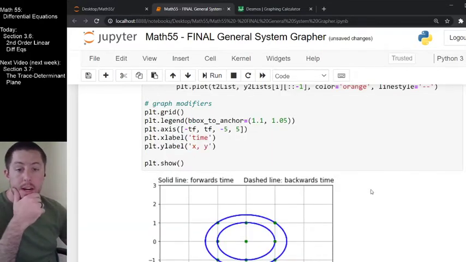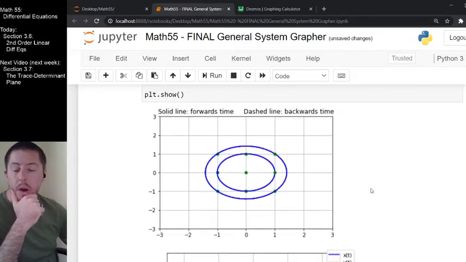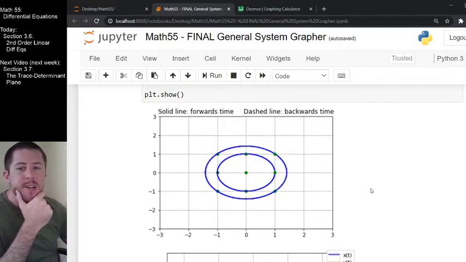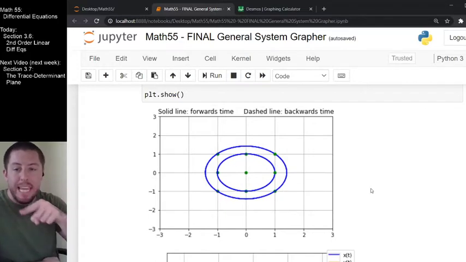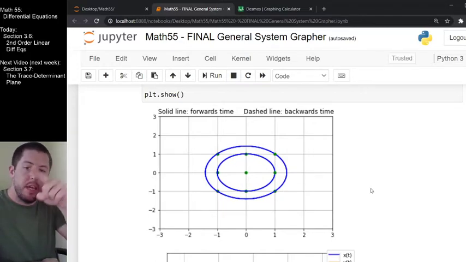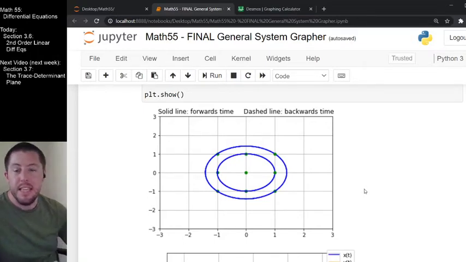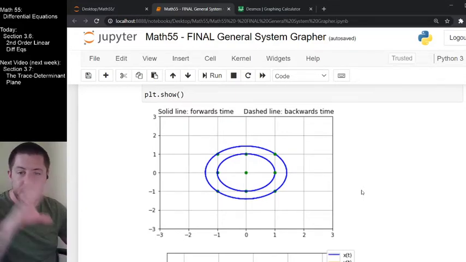And what we're getting right here, you should be a little concerned. What it looks like I just got is closed orbit trajectories, despite the fact that I know that we're experiencing damping. Why did I get closed orbit trajectories? Well, maybe this is damping so little that the spiraling inward is happening so slowly that in the duration of time that we graphed our solutions for, we didn't go out far enough in time to see the decay towards the origin. I didn't get to see it right here.